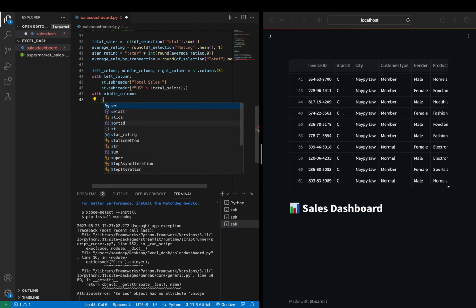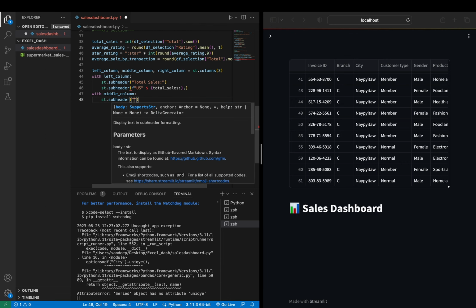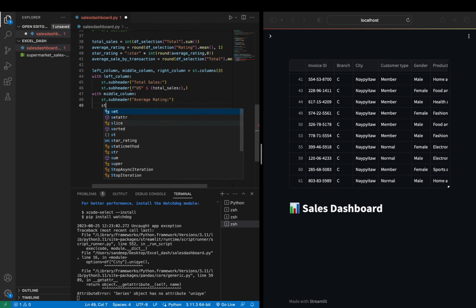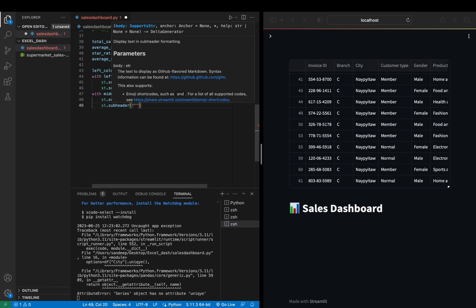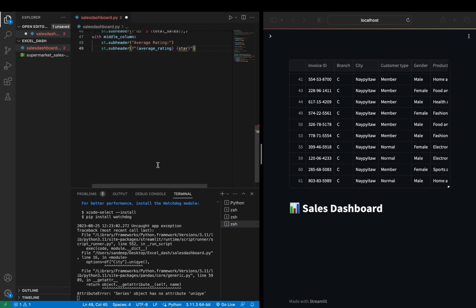And for the middle column, we are going to give the subheader name as average rating. Let's see, average star rating. Yeah, perfect.